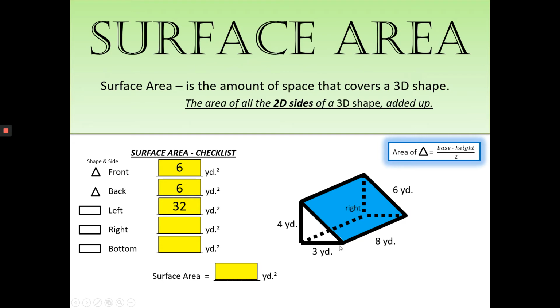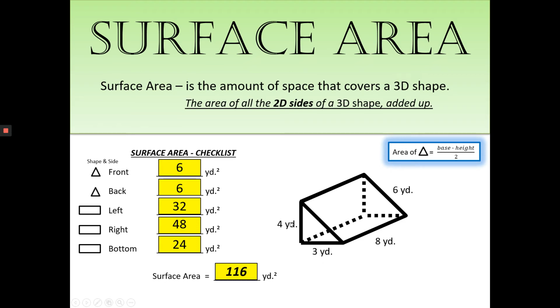All right, the right side is actually going to be the ramp of the triangular prism here. So that one is 6 times 8. So that'll be 48 for that one. And then the bottom, it has a little width of 3 and that width of 8. So 3 times 8 is going to be 24. And just like that, you got all of the sides calculated. Now you just got to add them all up to get your total surface area. So when you add all those up, you're going to get 116 yards cubed.